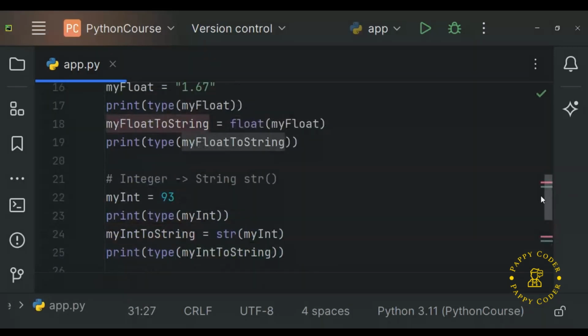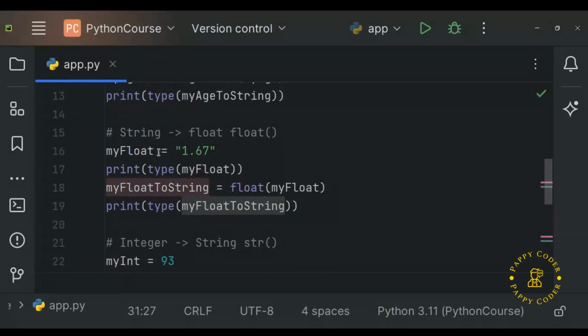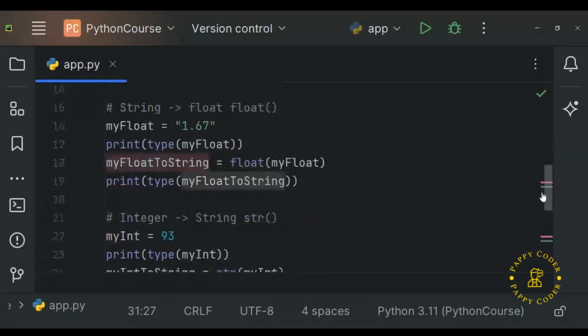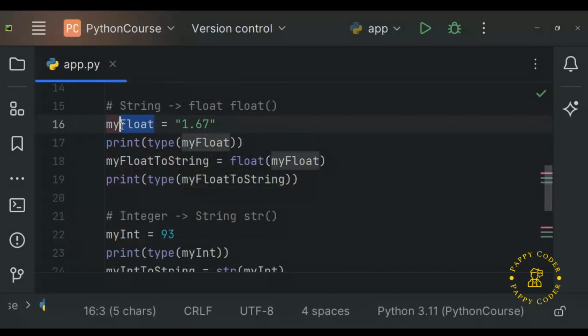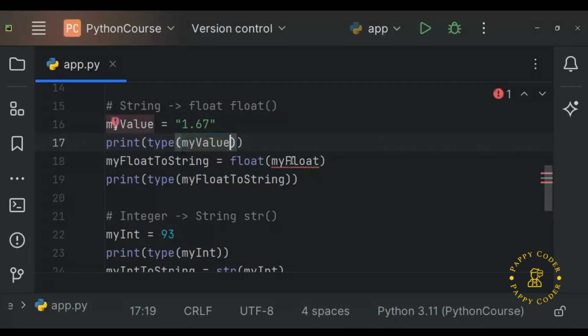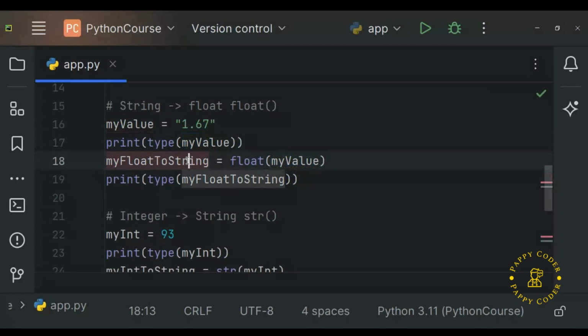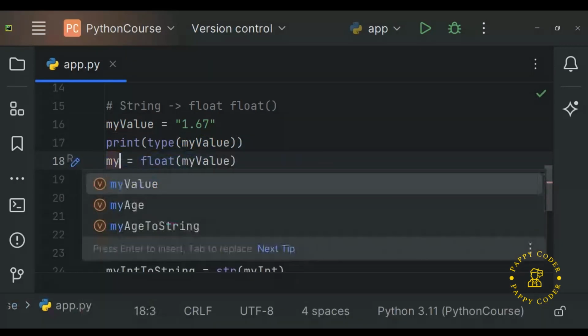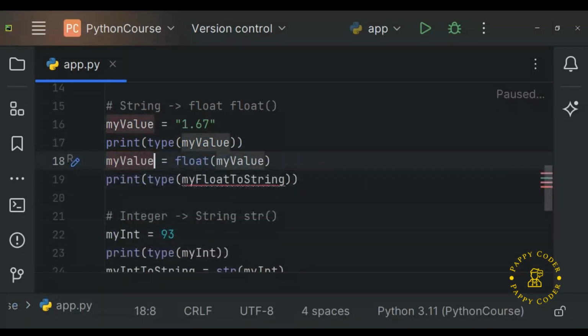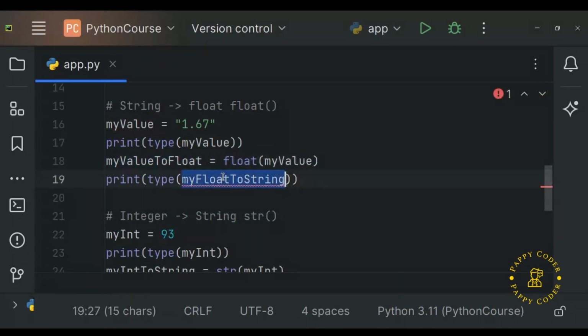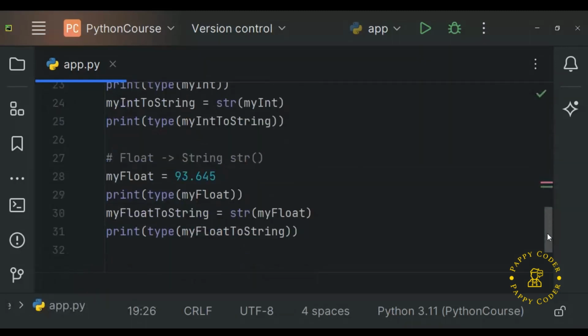I think I made a naming error here. This should be, let's say, value. This is a mistake on my part. So let's just make that. We're actually changing from the value to a float. So my value to float. We are not changing from float to string. That was just a naming error right there.